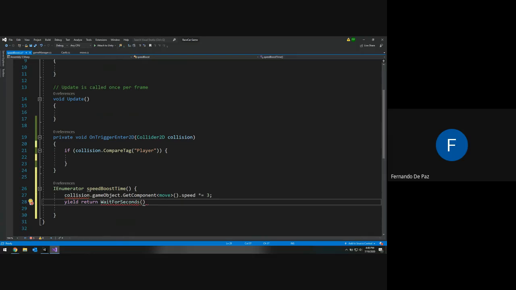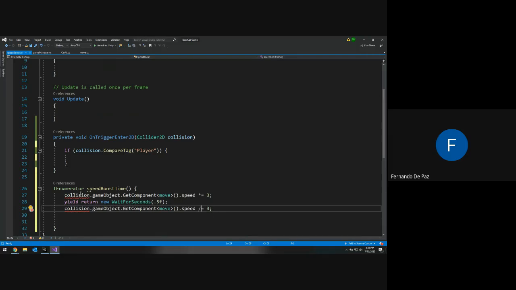Let's just wait for half a second, so 0.5f. And then after that, we return the speed. So we're going to copy and paste this line again, and instead of multiply, we're going to divide the speed back to its original speed.